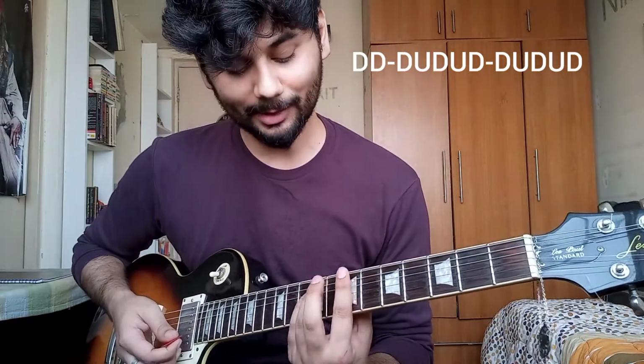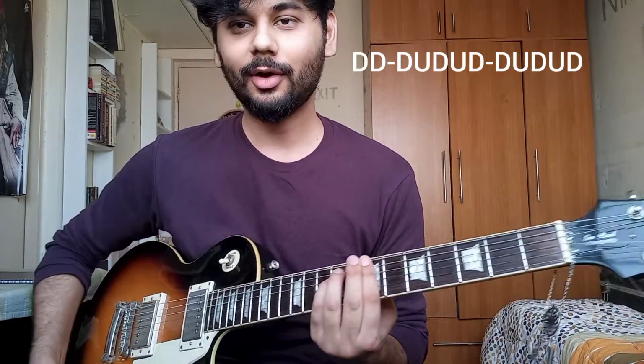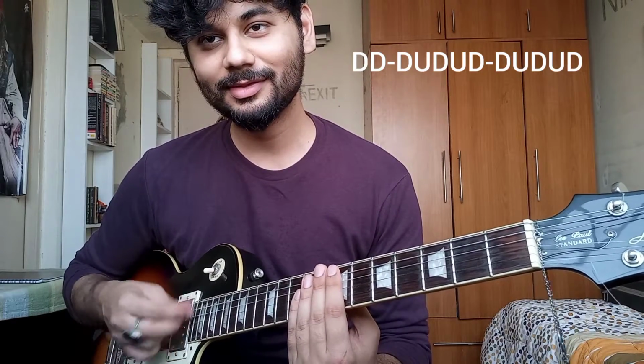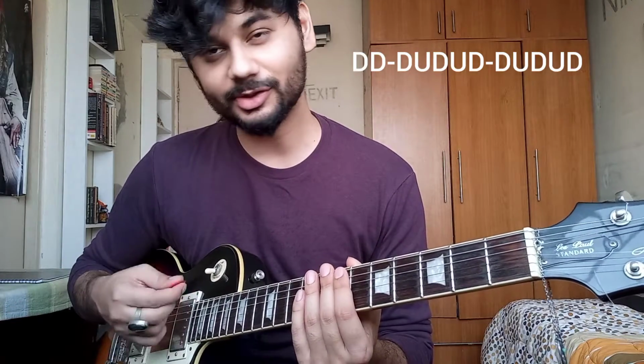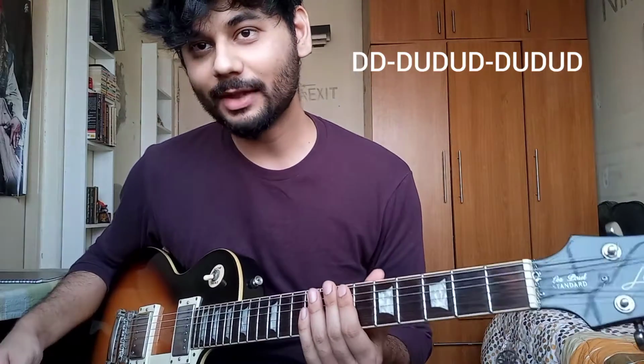What I'm doing there is I'm just hitting the biggest, most time consuming, the chunkiest strokes of the rhythm pattern, and after that I'm just filling up the rest of the logical time with down up strokes, repetitive, just down up, down up, down up, down up, until I feel like I need to change chords.